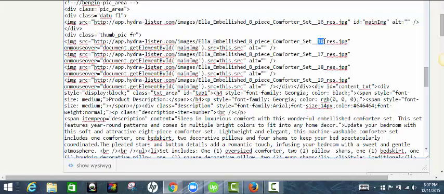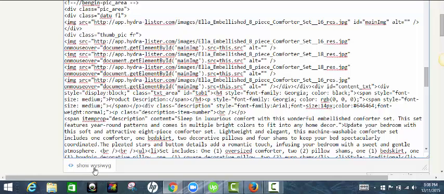So I'm going to leave that there. So there it is again. That's going to be these down here. This says thumb pick. These are thumbnail images. So basically whenever someone puts their mouse on one of the thumbnails, it changes the main image that's here. Okay, so I want to keep number 16. 17 can go. I'm going to change that to 18 as well. And then 19 can go back to number 16.